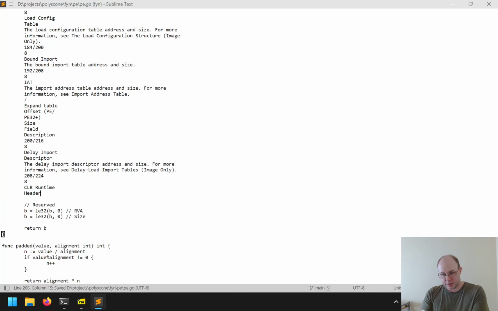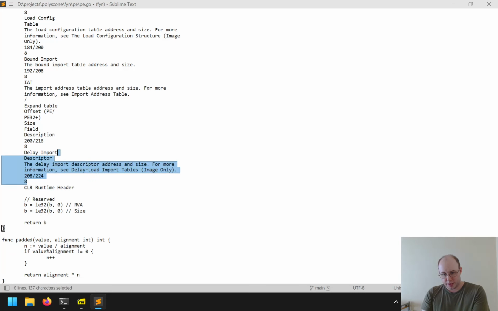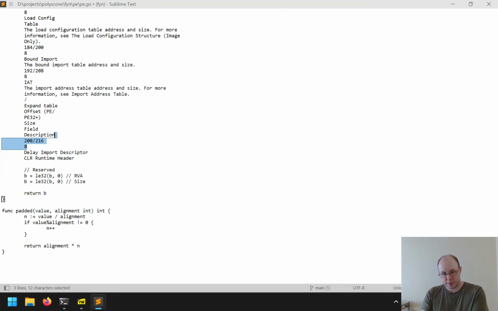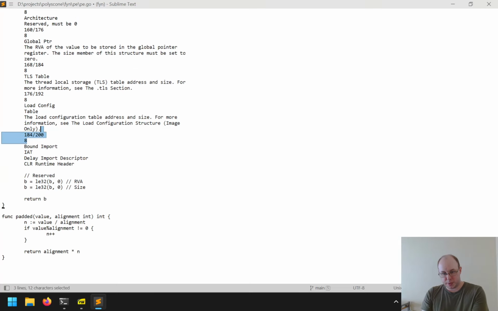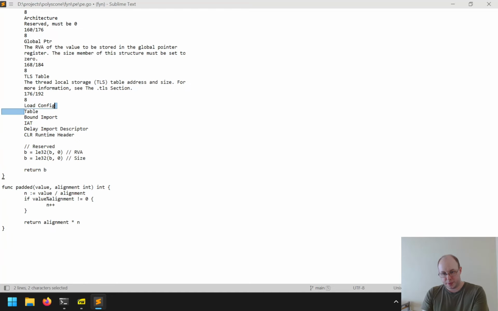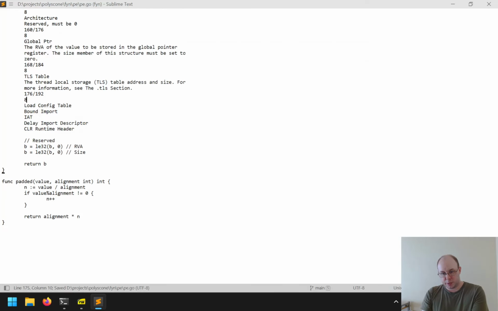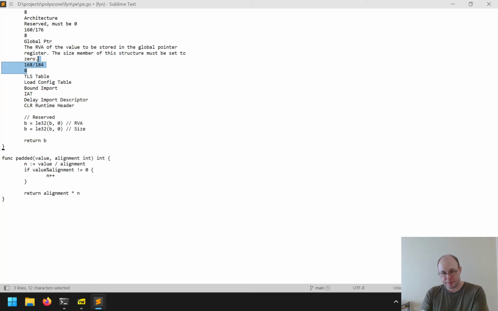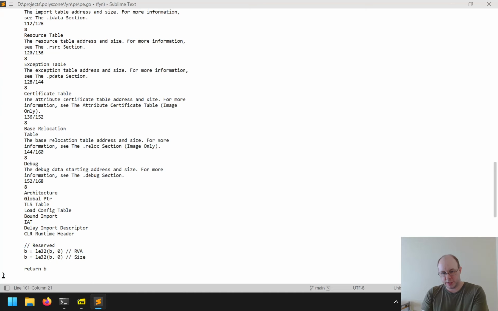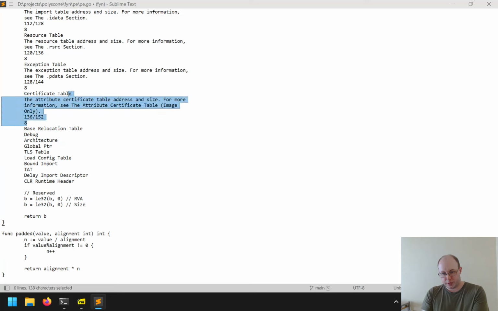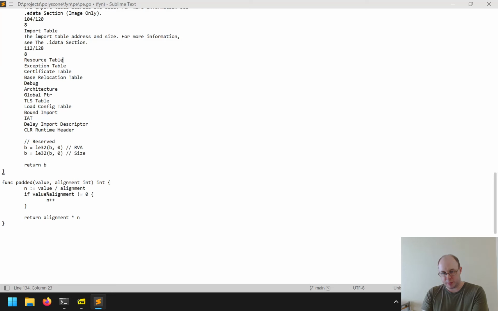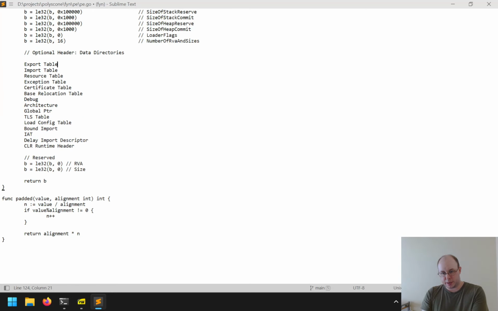Okay, so we've got a CLR runtime header, delay import descriptor, then we go up to IAT, then we got bound import, load config table, TLS table, global pointer, architecture, debug, base relocation table, certificate table, exception table, resource table, import table, and export table.